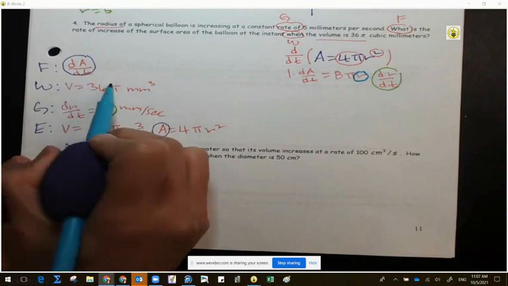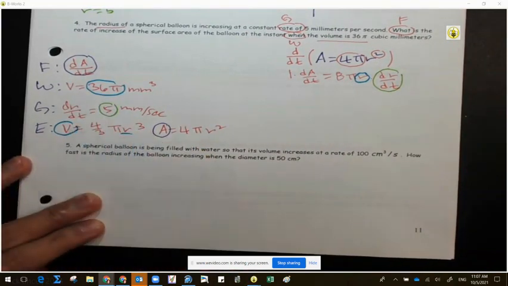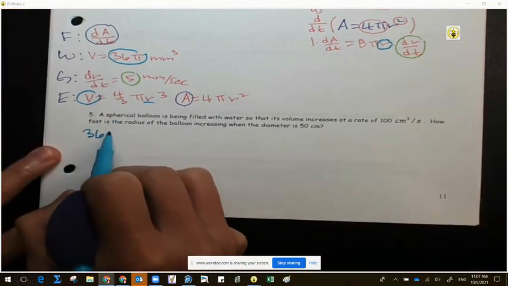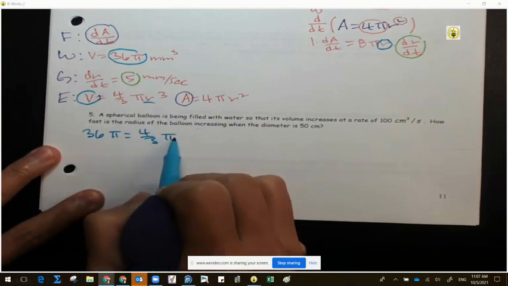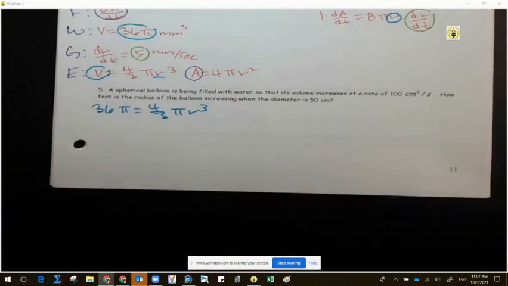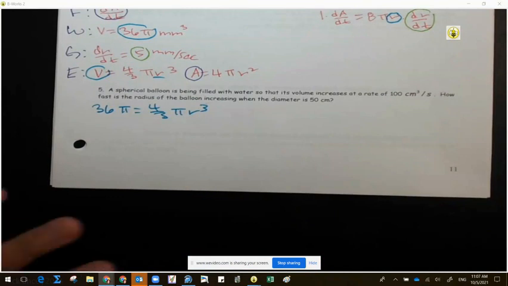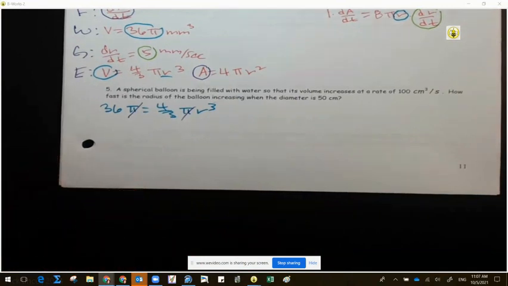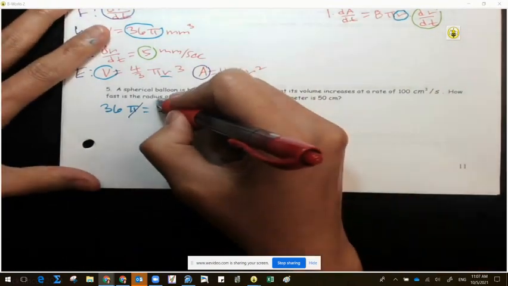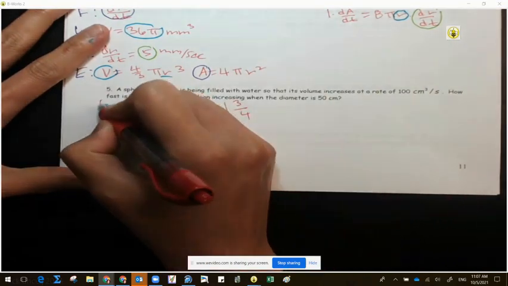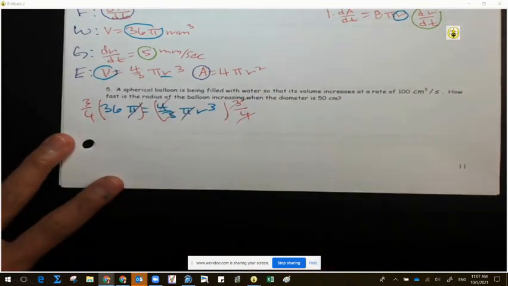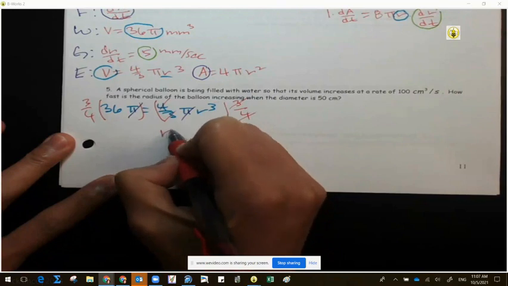For the radius, can I plug this volume in here and find this radius? And I'm going to use the room on the bottom since I'm going to ignore number 5. So our volume is 36 pi. It's 4/3 pi r cubed. What can I knock out that is on the left and the right? Pi's, very good. And then we are going to multiply by the reciprocal. When I multiply that by this reciprocal, any idea what that's going to give us? Let's actually write it out. 3 over 4, 3 over 4. Would that cancel the right side out though? Yeah? So we have r cubed.